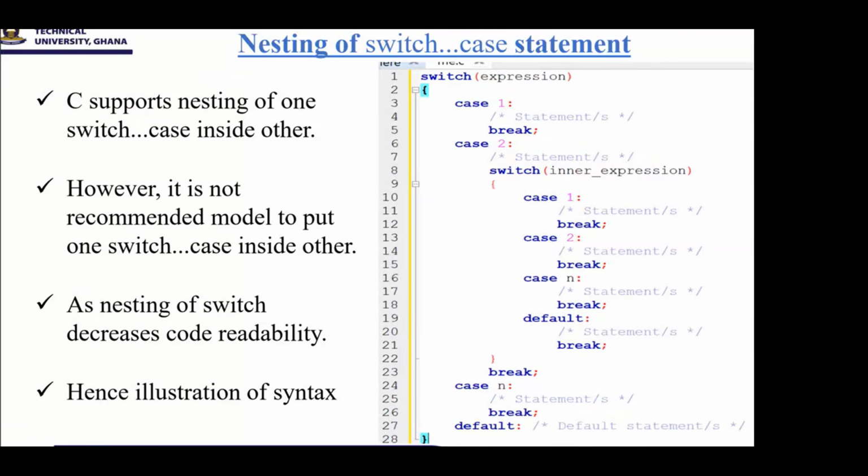However, it is not recommended to put one case inside another case. What that does is that it ends up making the readability of your code very complex.